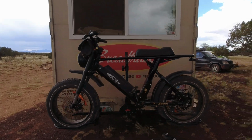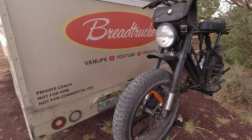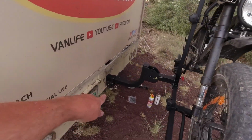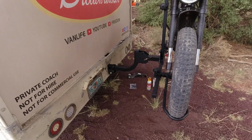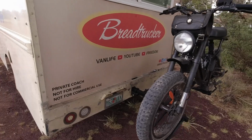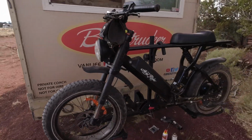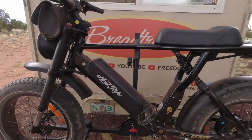There we go. It's all on. It's pretty much done. I have to do some tweaking. I gotta drill that hole out that's on the trailer hitch just a little bit to be able to get that lock to go in there. But aside from that, I think that's more of an error on my homemade hitch that I have on the bread truck, but that's it. It's pretty solid, pretty secure.